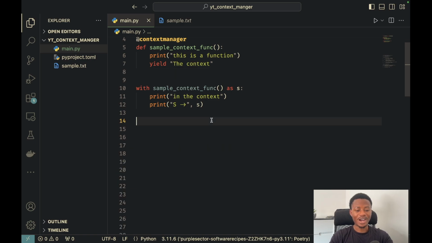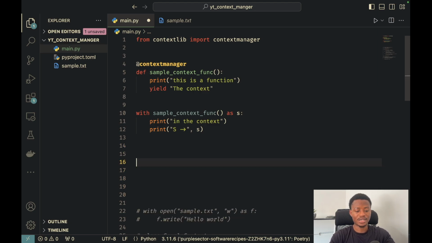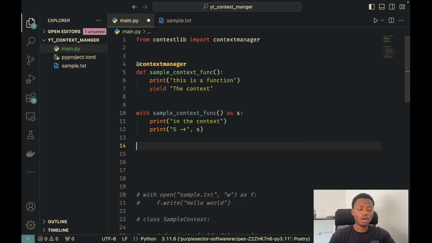So that is pretty much how you can create your own context managers and how you can use them. There is a lot to unpack here, and there are a lot of use cases for this. If you are writing unit tests and you want to have some mocks that you use often, and you want to have your cleanup setup outside test cases, you can use it. Or maybe you are doing networking in your project, you make a request, and at the end of it you want to close the connection.